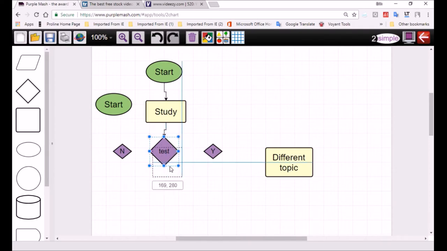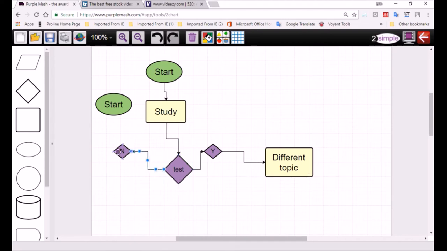Look at the way I construct these arrows. There are these dim little arrows. I drag it and release. I go on there, drag it and release, and go from test, drag it and release. Notice that the starting point, the ending point, is where the arrows end. I think that basically completes it.